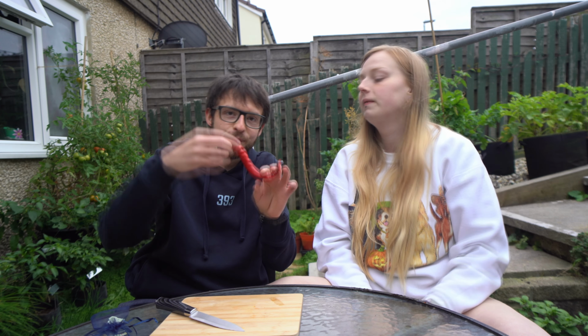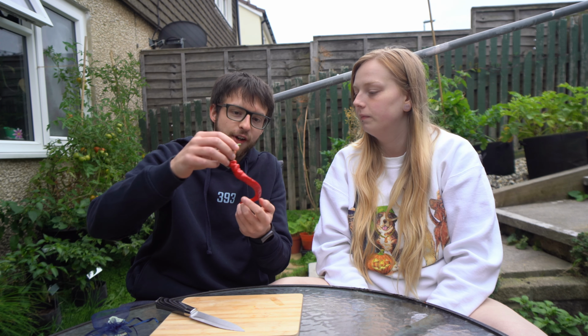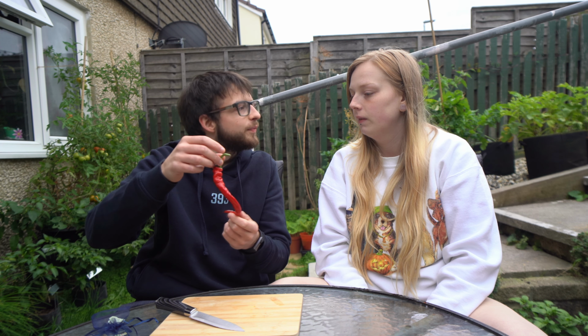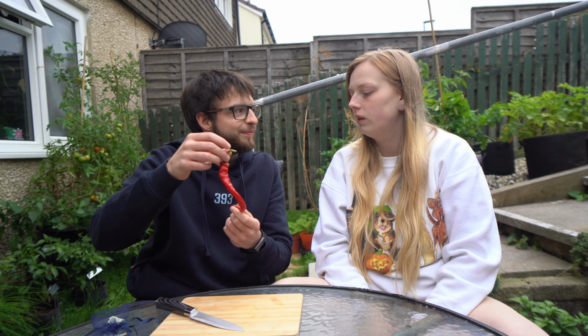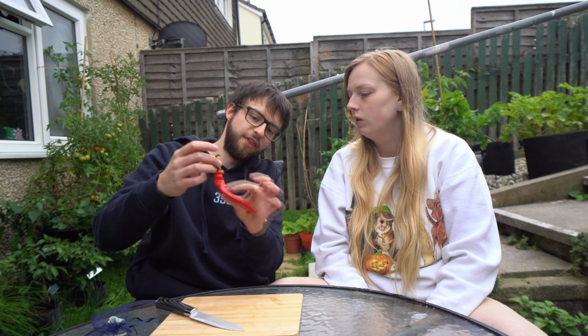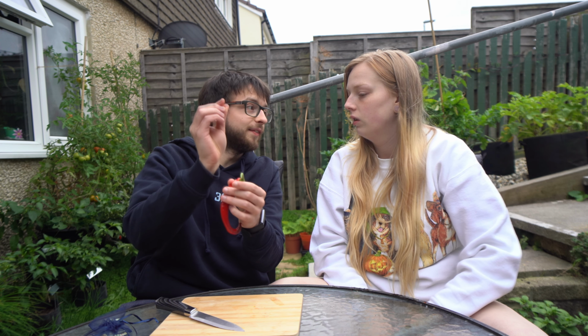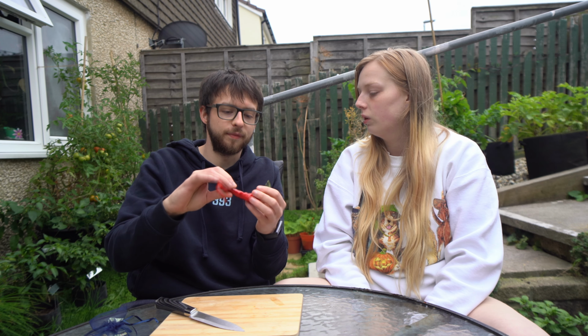So this was supposed to be Thunder Mountain Longhorn. I don't know if you noticed anything different about this. What would you expect? That it would be long. Yeah, and it is. It's quite long. But it's also quite thick. Thunder Mountain Longhorns are really skinny and bumpy. So what's this?